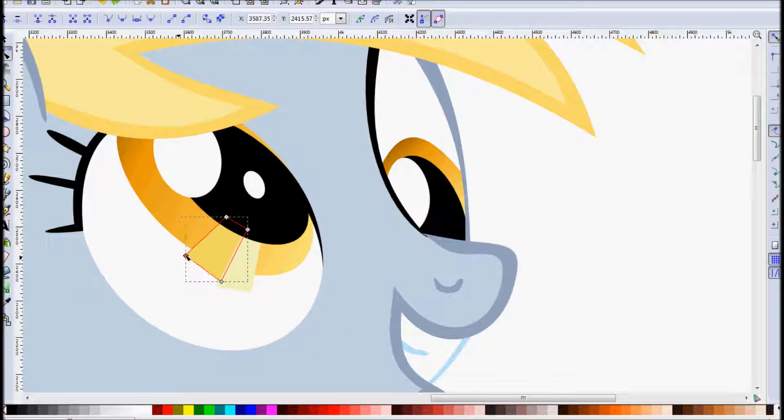Now you can manually do it, just by lining up the nodes and playing with the curve. This will work — you can get it pretty good this way if you play with it enough — but it does take a long time, it takes a lot of work, and it's just generally not worth it when you have the clip feature, which gets it all done quicker and better.